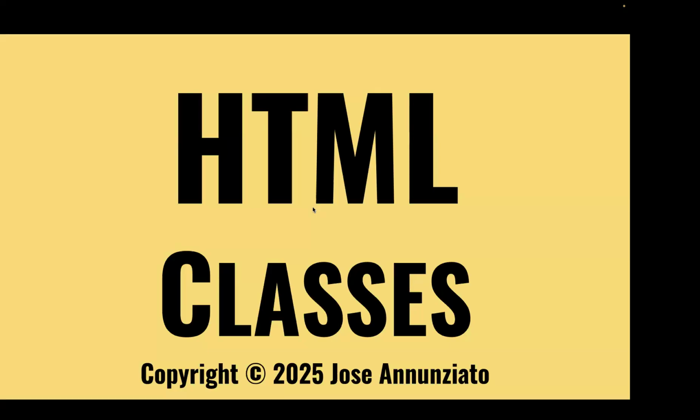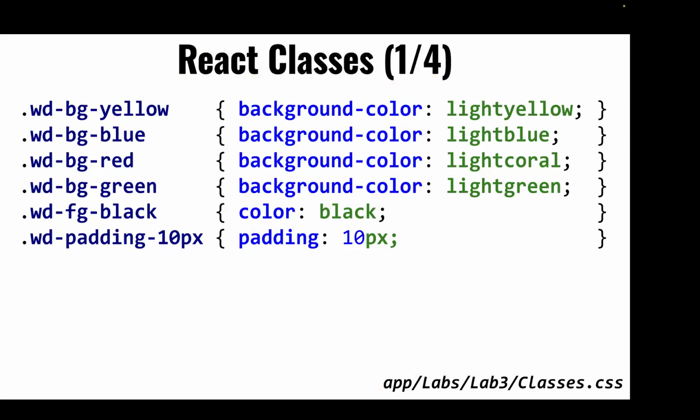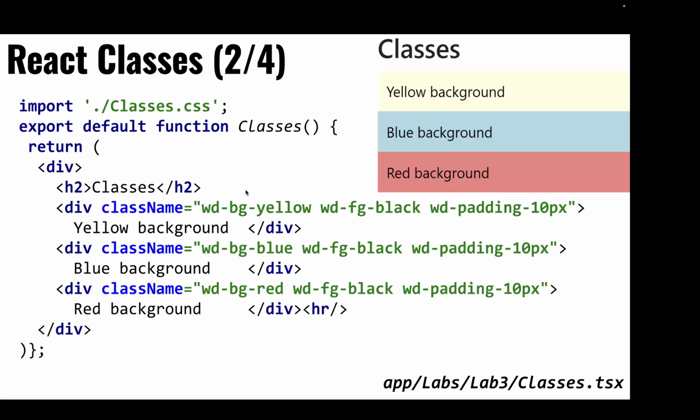There are different ways of doing it. One of the ways is to control the strings that we assign to classes. For instance, if you had certain classes defined, like yellow, blue, red backgrounds and whatnot, we could apply them to class names using those classes declared in classes.css. And these class names up to this point have been hard-coded strings, and all the classes can be combined to provide the look and feel for those divs.